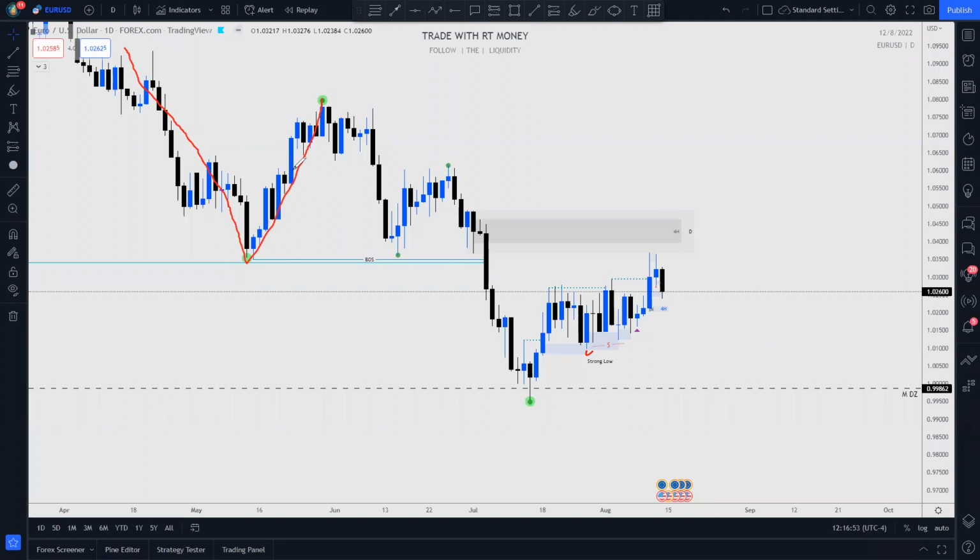While the euro is getting stronger, the dollar is going the opposite way. Now that tide turns again as we make an internal low here, an internal low here, and an internal high here. We break this structural low, and we are again resuming the overall bearish trend. Lower low, lower high, lower low.